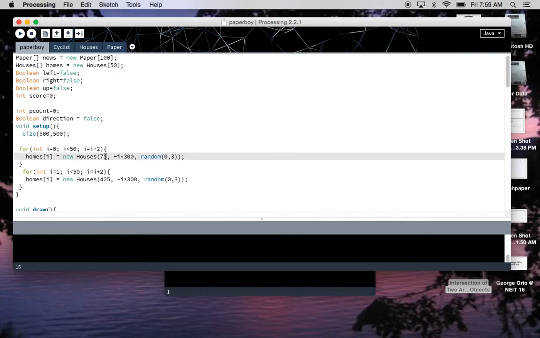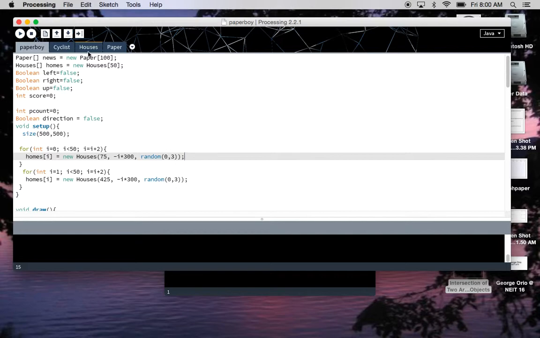And then I gave them a starting X location of 75, so the left side of the street. This is just spacing them out evenly, so they're 300 pixels apart, and I put them at times negative I, so they all start above the screen in negative numbers. And this variable I use to determine if it was a customer or not, basically, or actually just to select the fill. So if a random number between 0 and 3 will actually give me a value between 0 and 2.999.